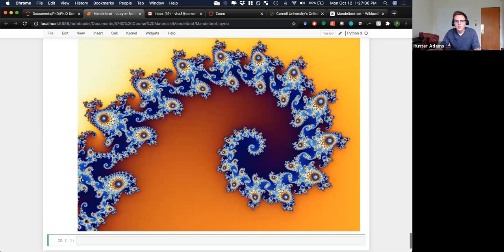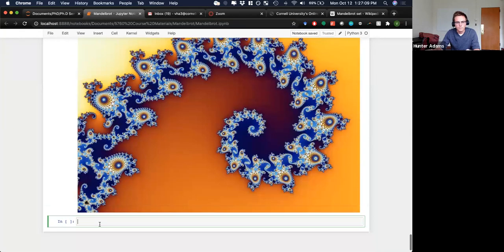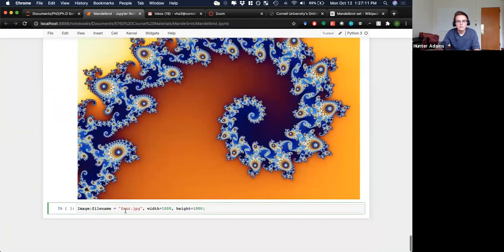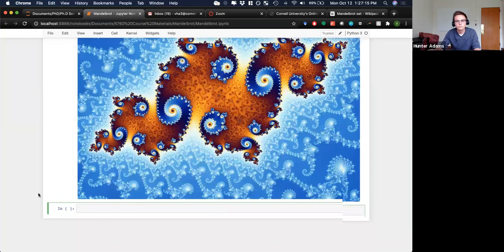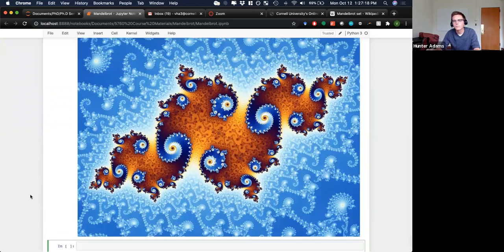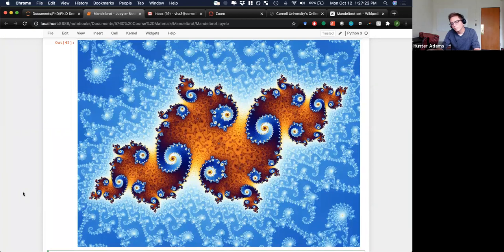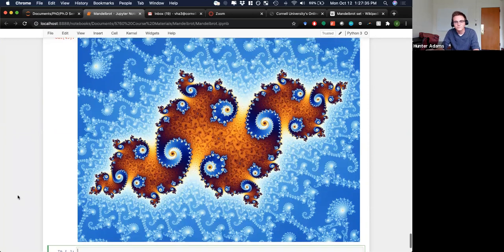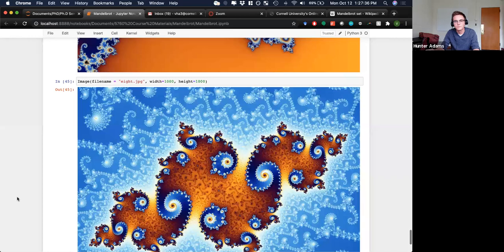Let's see, do I have more of these? You get these interesting spiral patterns. What number am I on? 8. Strange sorts of islands. So lab 3 I find to be unbelievably fun and addicting, because once you get it to work, you can actually go explore this space and find really, really interesting things. Do you guys have questions?